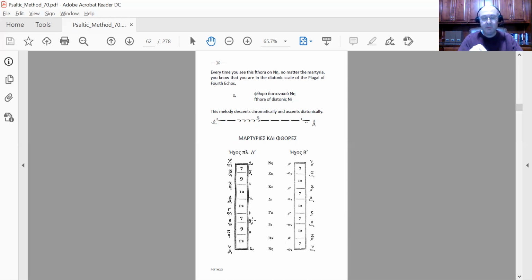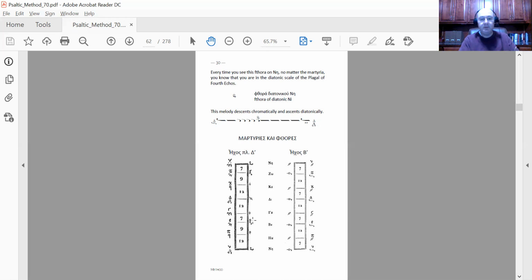In that particular case, we started on second Ichos. We switched to diatonic. No one says that I cannot go back to second and make a cadence on second and finish my piece on second Ichos. Of course you can do that.